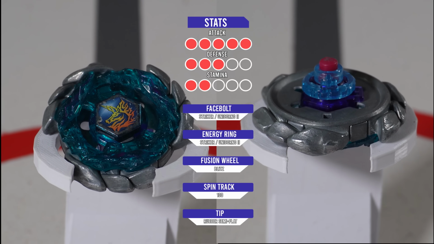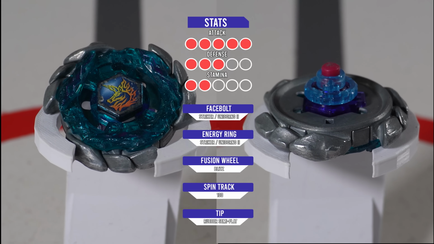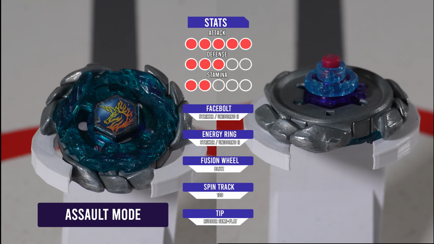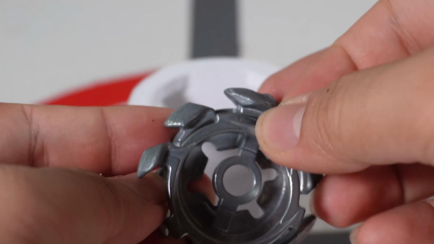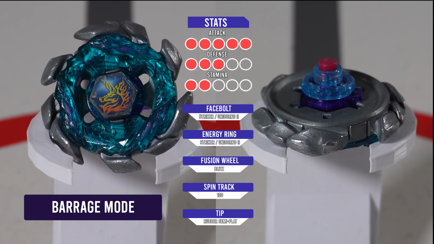Its main gimmick comes from its Blitz fusion wheel being able to change between 2 different modes. The mode you're currently seeing is called Assault mode, which utilizes 3 main giant blades, which gives it extremely high recoil due to the large gaps in between the blades. And to utilize its other mode, you have to take the metal frame off this Beyblade and rotate it slightly to change it into its Barrage mode.